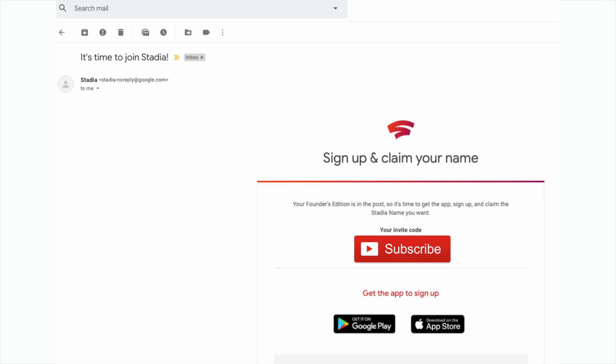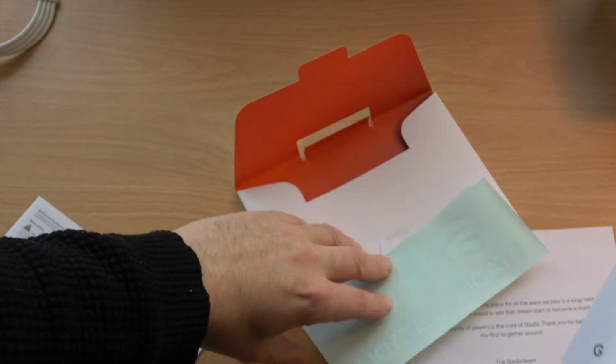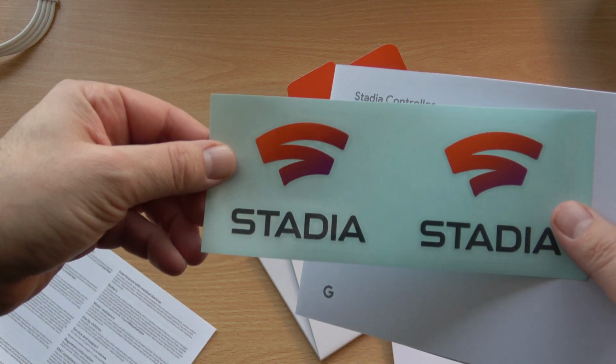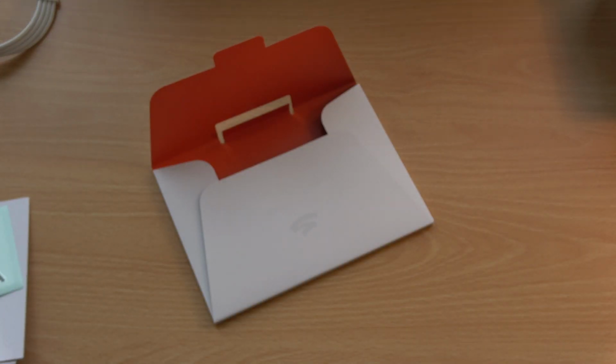Despite myself being one of the first to pre-order, my Stadia came on the day after launch, and when my package came through the post, I hadn't actually been sent the invite code, so I was unable to use Stadia until I received mine about 12 hours later. Google acknowledged this problem, but it meant that my username, the one that I had hoped to get, was taken.